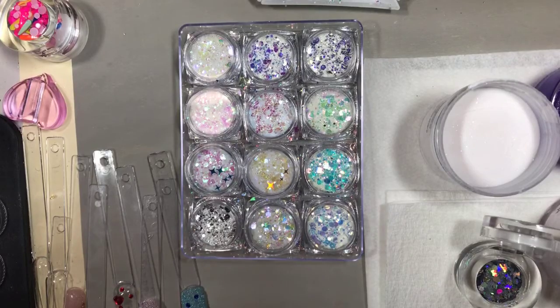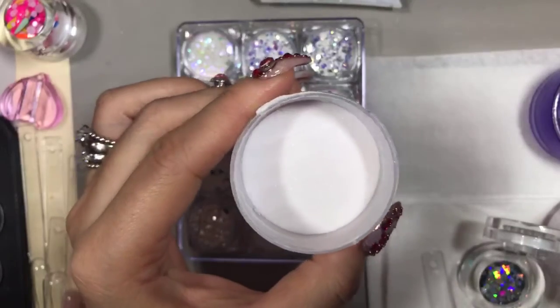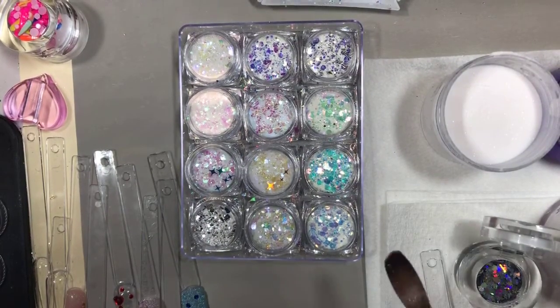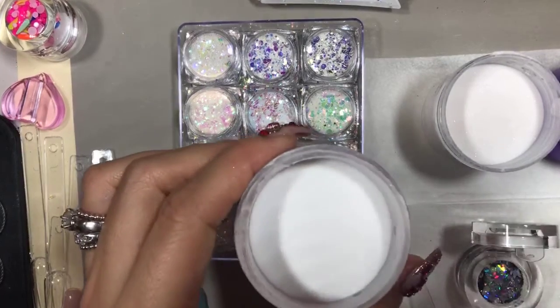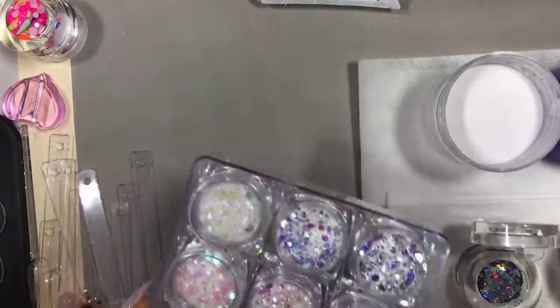I have clear right here, and a milky white. You can get this look with milky white or white white — it's really up to you. I'm using CND Monomer Retention, my brush is a number 15 just in case you're asking, and I also have a jar of clear acrylic right here.